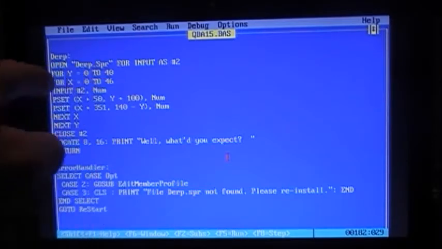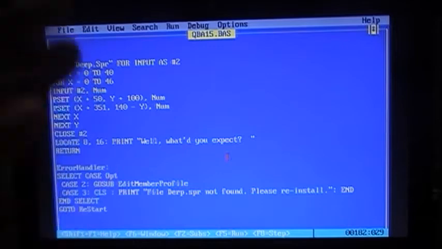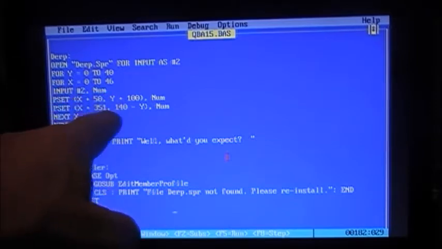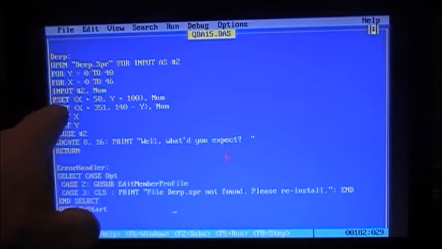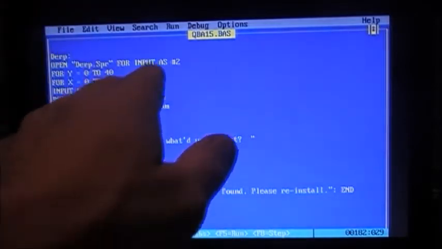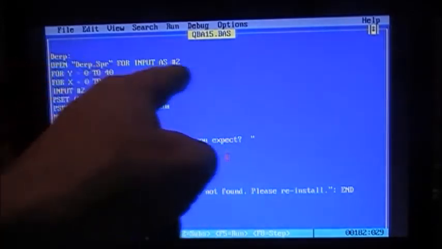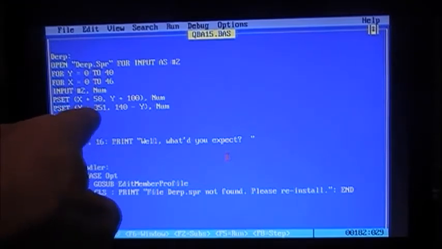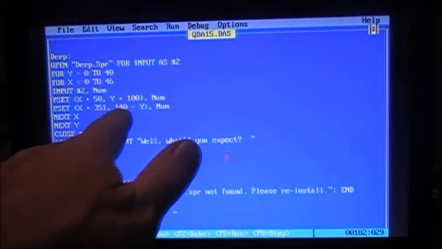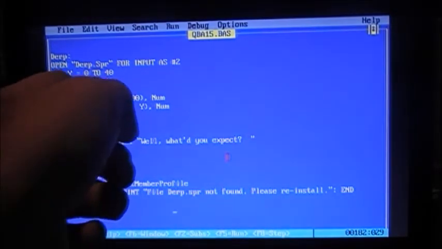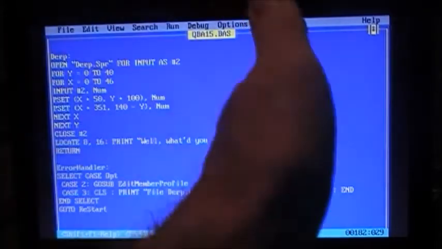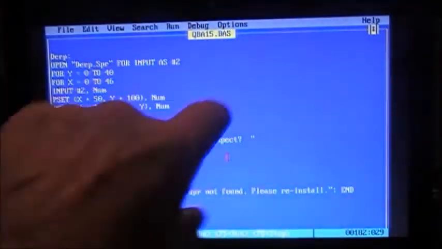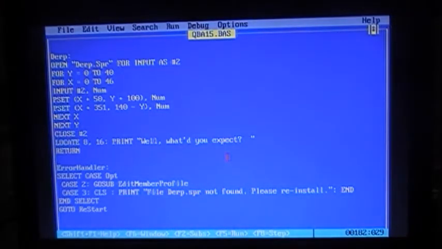So now for X and Y, we input number 2 num, the color number, I should say. And we pset X plus 50, Y plus 100 num. So it's this far over, this far down, num. As it goes, it prints line by line, and prints Mr. Derp right side up. But look here, pset X plus 351, and now 140 minus Y. So this is going up. We're printing this one right side up from the top down, and this one over 350, that's 300 pixels over, we're printing from the bottom up. Same information, same colors, but opposite directions. That's why this one's upside down. That is why I like this technique.